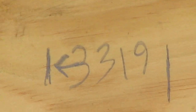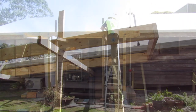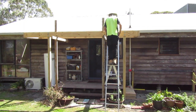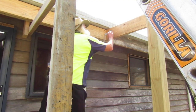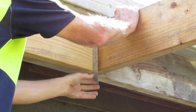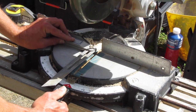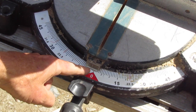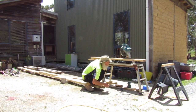Once all the rafter points are marked on the frame that's attached to the existing roof, I repeat the process on our main beam that our posts are attached to. My next step is to establish the angle of the roof slant by referencing the side frame that comes off the main house. I transfer this angle to my miter saw, where I can actually see how many degrees it is. This will enable me to easily cut all the rafters at the right angle.